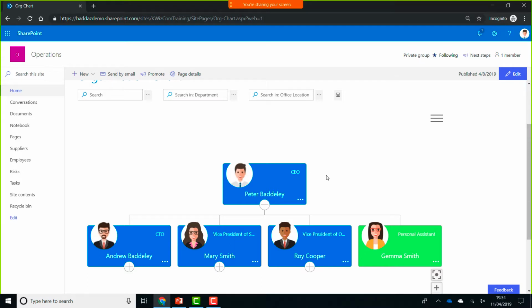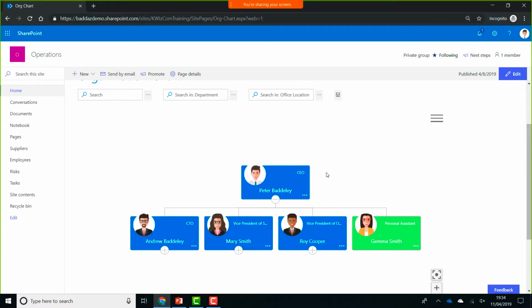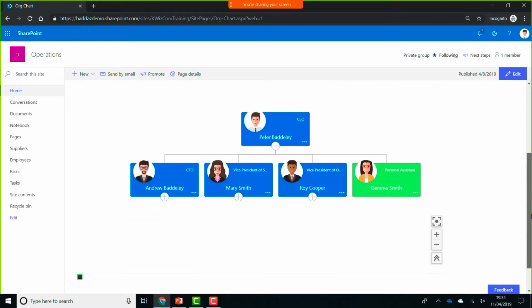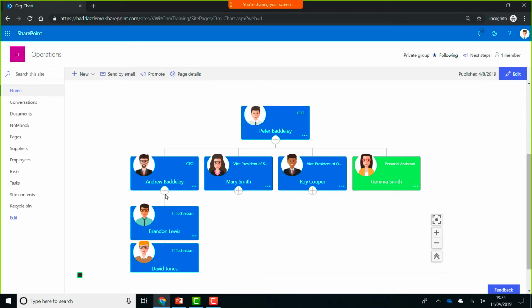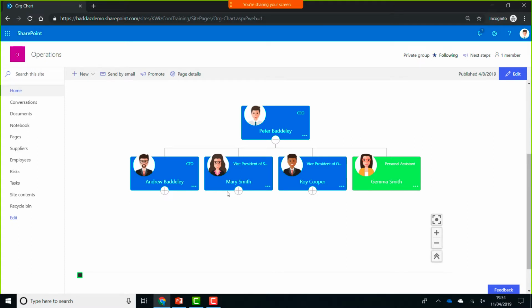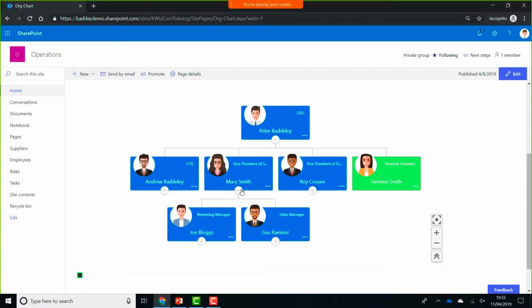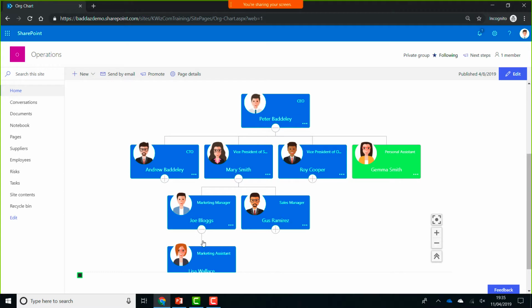This is connecting to my data held within Active Directory. I've got the ability to search for people by a specific department or an office location. This org chart's made up of multiple levels. I've set it to be collapsed just below the second level, but I can come in here and I can expand a specific level, collapse a level, see people under those different levels and explore.